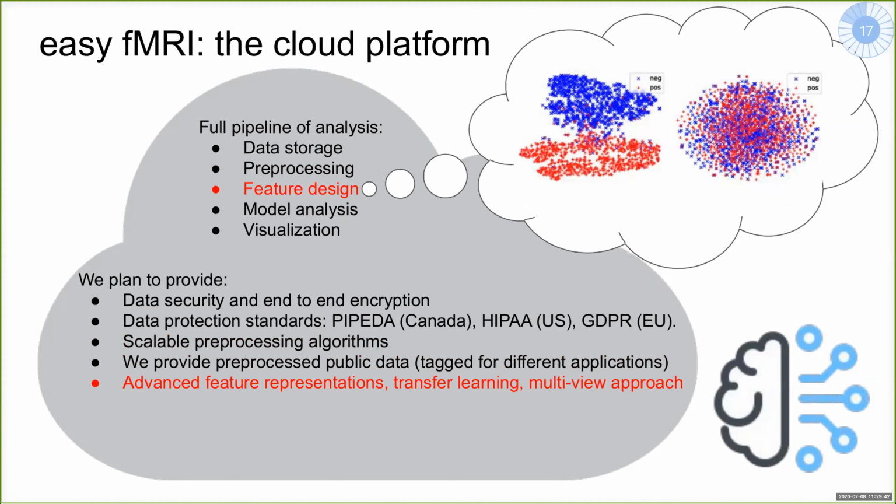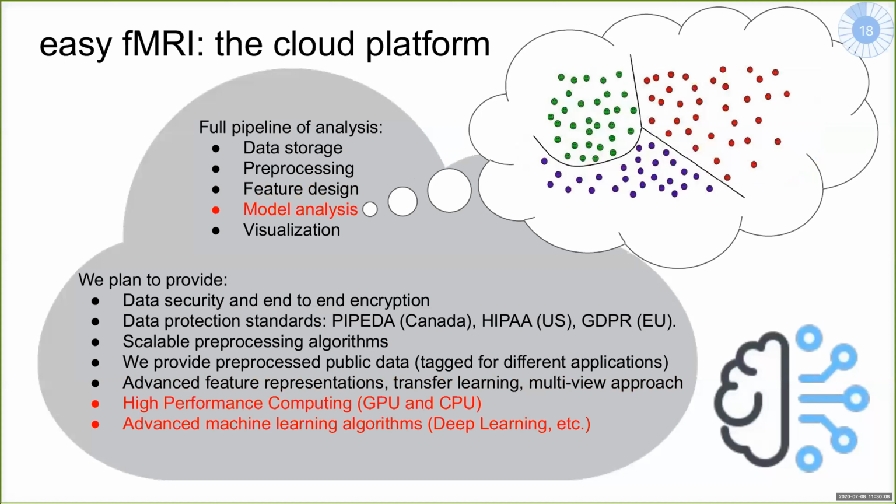And also, after pre-processing data, we provide larger scale representational learning, transfer learning, and multi-view approaches for analyzing data, to provide a better representation of something, like here from the right to left side, to be understandable and learnable for further analysis. Then we provide high performance computing for analyzing and great predictors for larger scale methods.